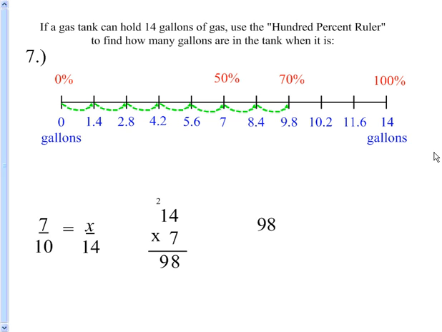Now we can divide 98 by 10 using long division. It's certainly possible. 10 goes into 98 9 times with 8 left over. And we can add a decimal point, add a 0, bring that down, and 10 goes into 80 8 times, and we have 9 and 8/10. That's a possibility.